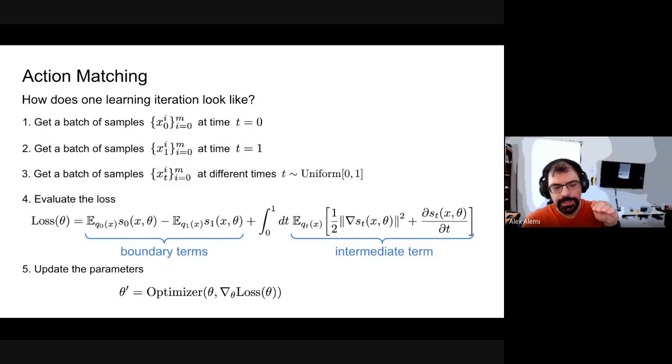Now, the type of this S thing is a neural network that takes as input whatever the dimensionality of my space is, and t, and it's a scalar function of both of those. As far as evaluating the loss, you generate three batches: one at t equals 0, one at t equals 1, and one at some intermediate time. The only things we need are a forward pass of s at 0 and s at 1, and we need to evaluate the gradients of both arguments of our little S neural network. We have to take gradients with respect to t and with respect to x, and that's it. Then we plug it in and we're good to go. Yep, that's absolutely correct. Excellent. Okay.